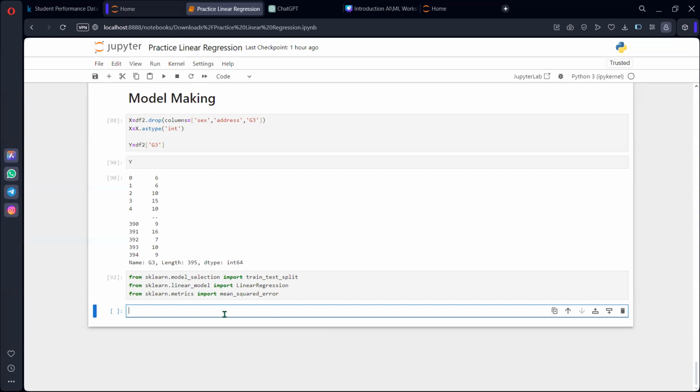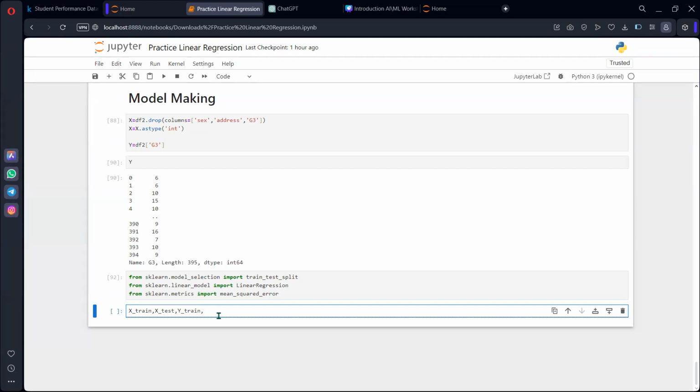Generally, 70% of your data set goes to training and 30% is hidden from the model. Using that 30% data, we can test how our model is performing. So I am going to do just that. I'm going to type x train, x test, comma, y train, since this is done also for your feature variable and your target variable.